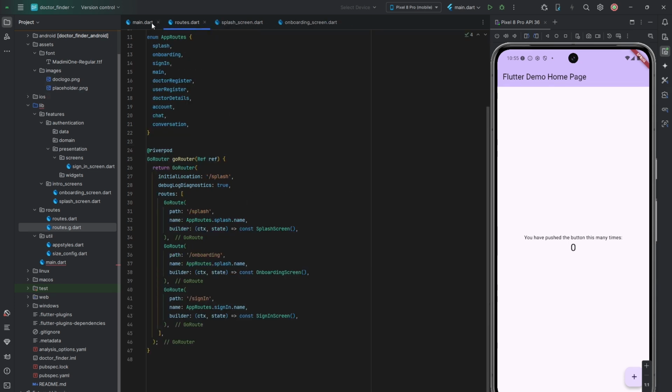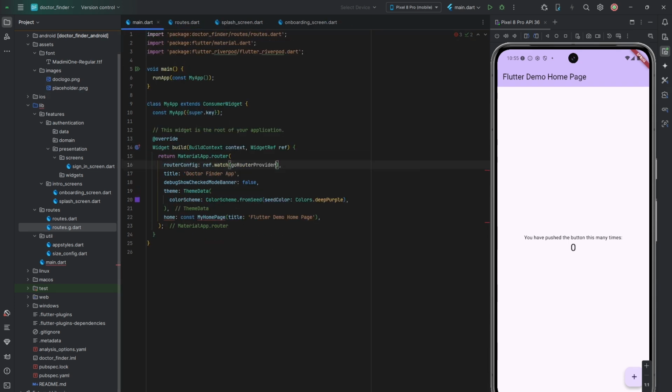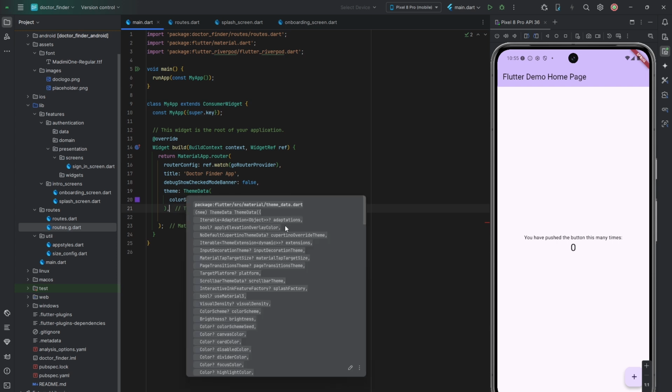So I'm going to go back to main, and now here I can say GoRouter provider like that. We can now remove this home. We no longer need it. As you can see, it's no longer a property here. Now we are going to edit this a little bit.